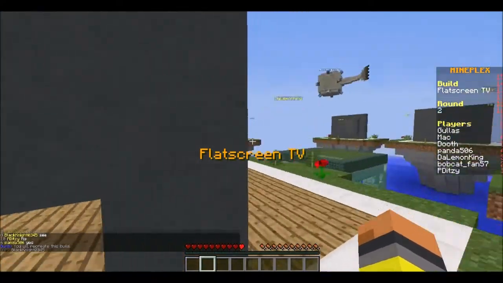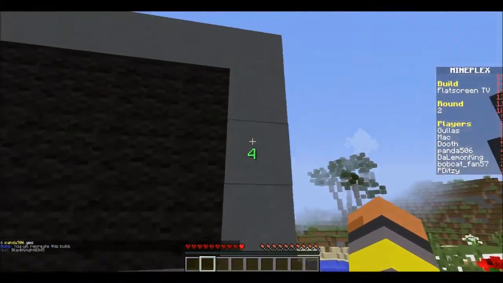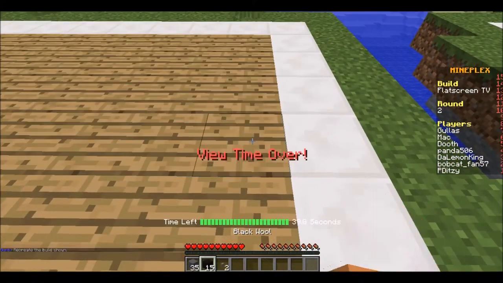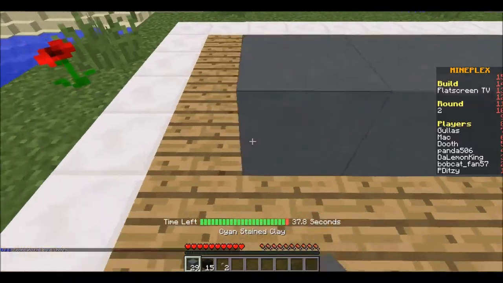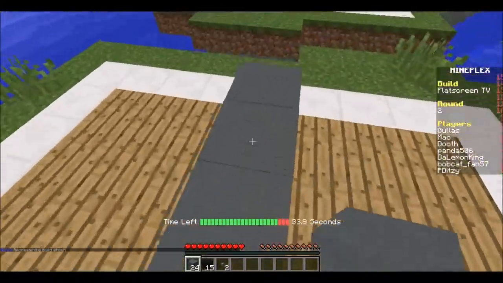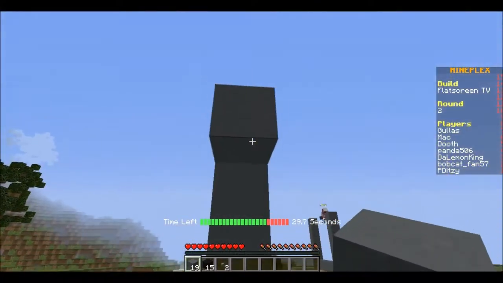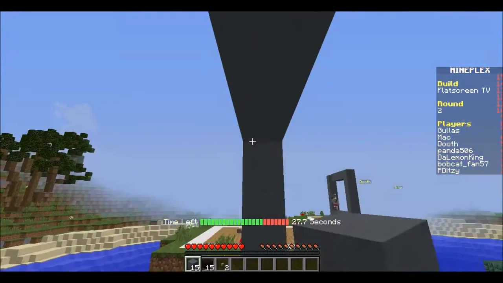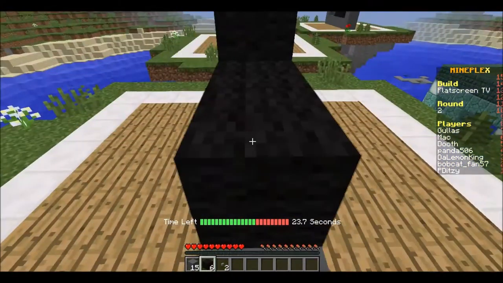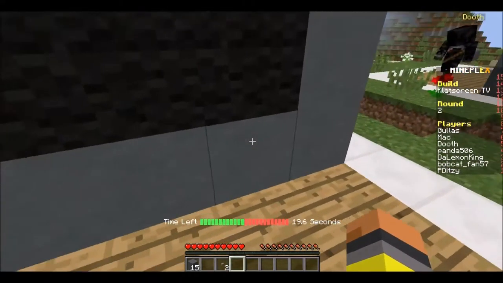And next comes a flat screen TV. So this one's just straight across here. 2, 3, 4, 5 up. And then black in the middle. Okay. 1, 2, 3, 4, 5. 1, 2, 3, 4. And then just do this straight across. Putting down black wool, and it's like creative mode where you just punch the block and it'll disappear for free in case you misclick or get in the wrong spot.